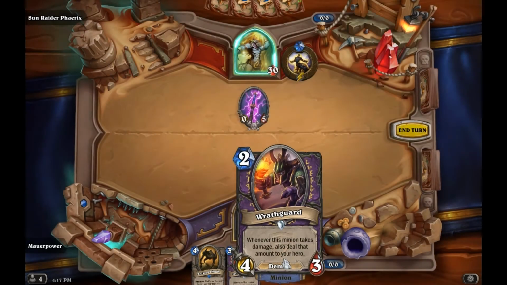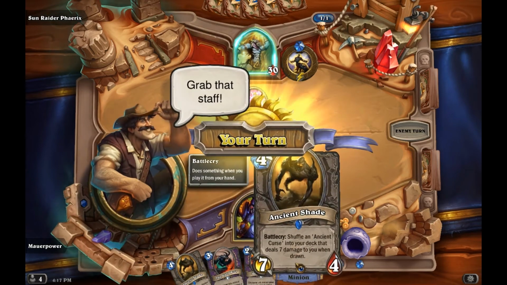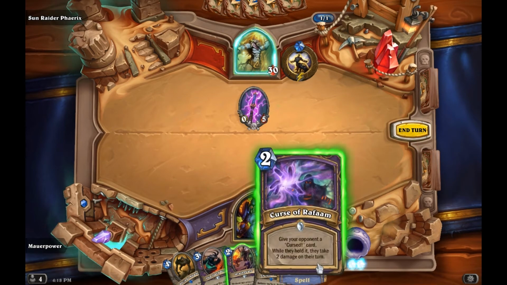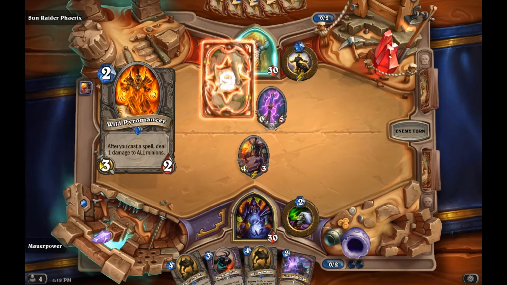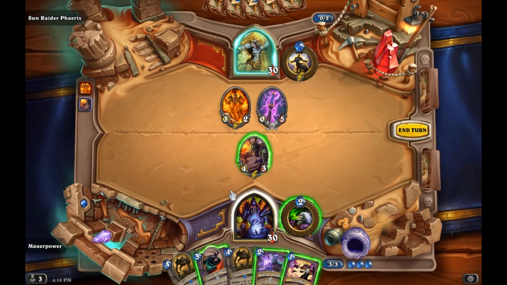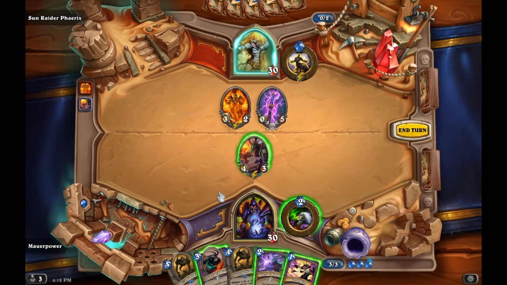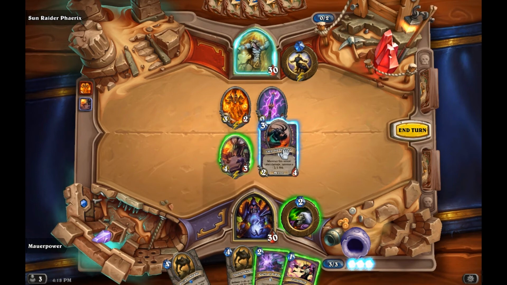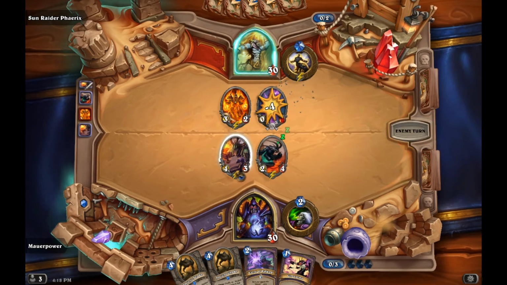Wrathguard. Oh, this could get ugly quick. Oh my god, this deck wants me to kill myself. Alright, well, Curse isn't going to do anything while he has this Majigger up, so there's no point in playing that now. Yeah, I guess let's see what happens here. This could go a number of different ways.